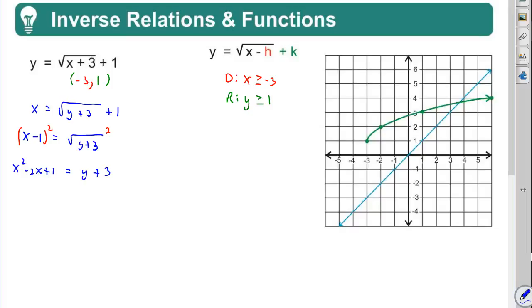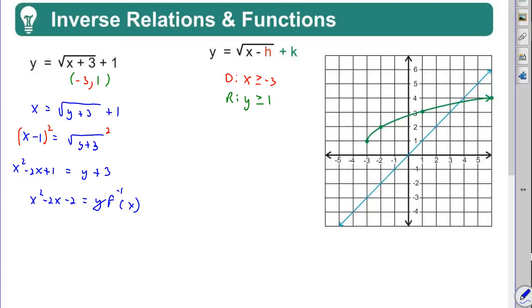Okay, so again, I got to solve for y, so let's add a -3 to both sides. x squared minus 2x minus 2 equals y. And really, if I want to get this in a graphing form to show you the graph, then I'll have to do other steps. But to find the inverse, that's it. That's the inverse, right? f to the -1 of x equals x squared minus 2x minus 2. Don't forget at the end to write f to the -1 of x. Okay, so that would be the inverse.